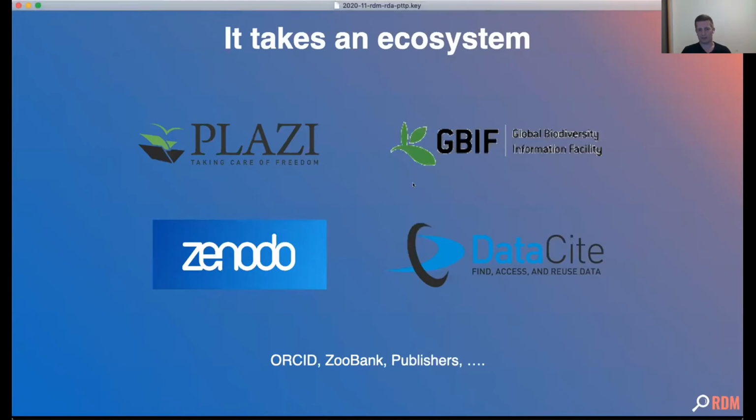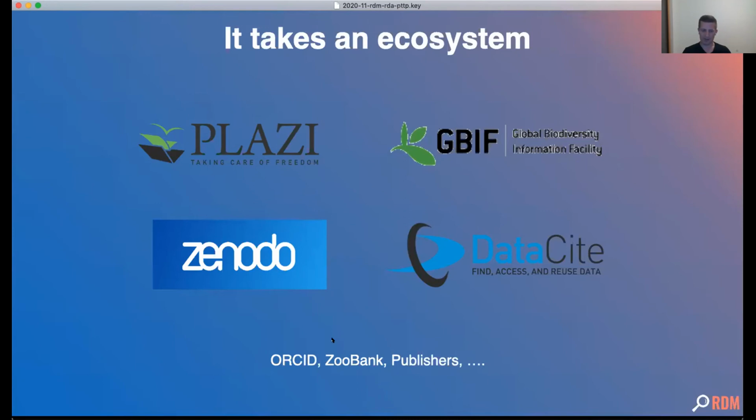So one of my key messages here is that it takes an ecosystem of different services. InvenioRDM is one component, and one way that you can participate in this. Plazi is a small organization, highly specialized in text and data mining for extracting this information. You have data aggregators like GBIF. You need the registration services like DataCite, ORCID, things like that.